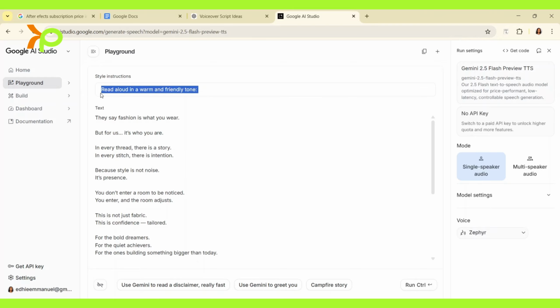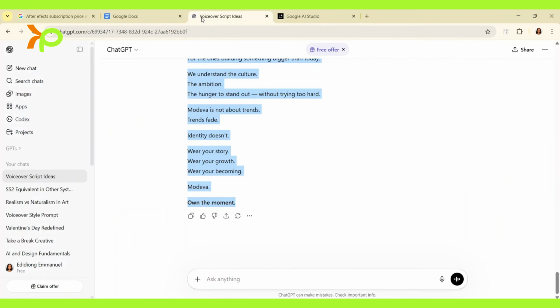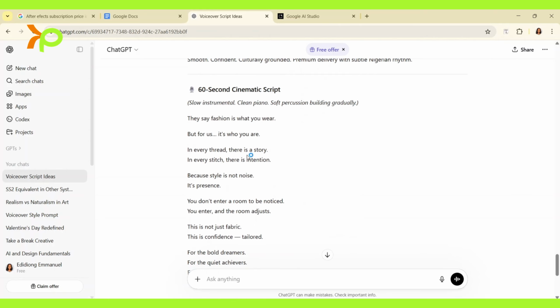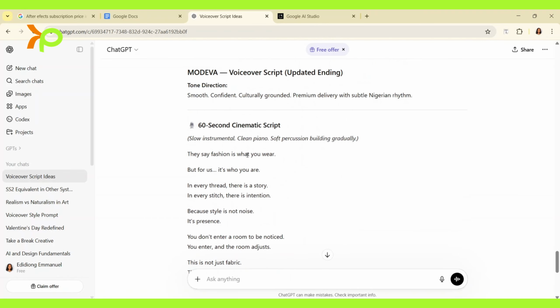Okay. So we're going to go back to our script. Now this depends on the brand you are creating the voiceover for. So you have to know the style, the tone of the brand, the kind of brand. In fact, even if you don't know anything about voiceover scripting, you can just come here to ChatGPT. For instance, this is Mondeva, a fashion brand.